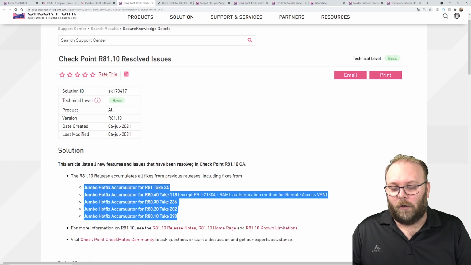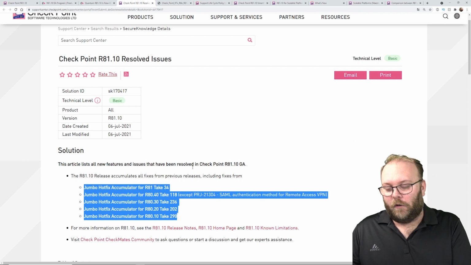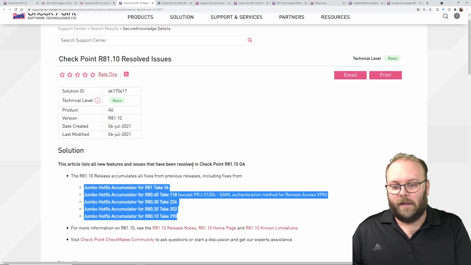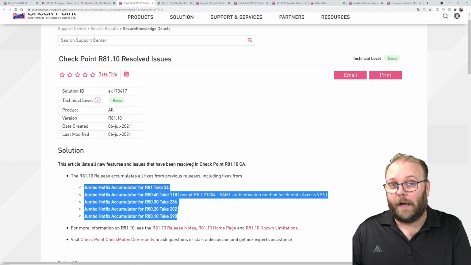And Checkpoint's normal recommendation is, if you need the new features, upgrade when it's GA. If you don't really need it, stay on the recommended version. And as of today, still in summer 2021, the recommended version for all deployments is R80.40 with the latest jumbo hotfix.